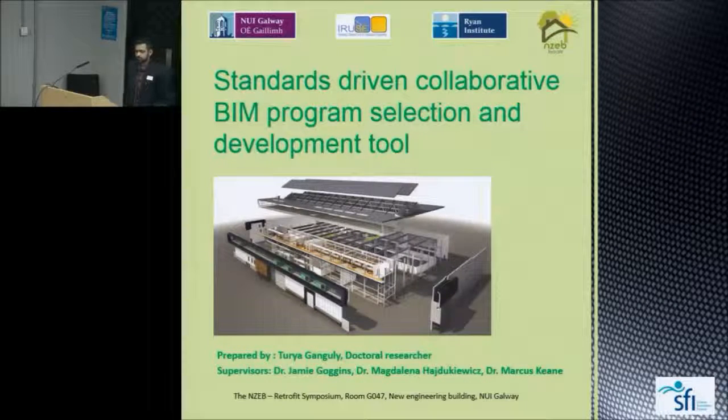I'm basically working on a tool at the moment which will help in selecting BIM programs for different kinds of retrofit projects. It is an Excel-based tool, and I'm using Visual Basic for jotting down the functionalities of the project as well as the usabilities of different kinds of users according to their needs, and also taking some standards such as the PAS, the publicly available standards in the UK as well as the British standards into account.